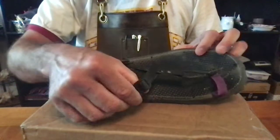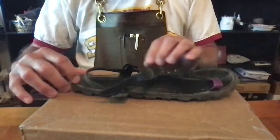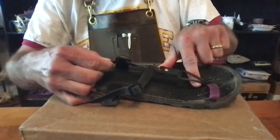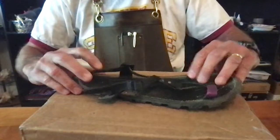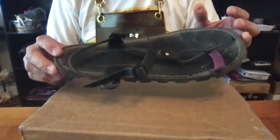And then that's pretty much all you have to do. That tightens it. If you want to loosen it, just go the other way. If you want this top cord to be looser on your foot or you think it's too tight on your toe, push it from the heel towards the toe. It'll hold that tension there and work it all the way around your sandal. And you can kind of see what it looks like.